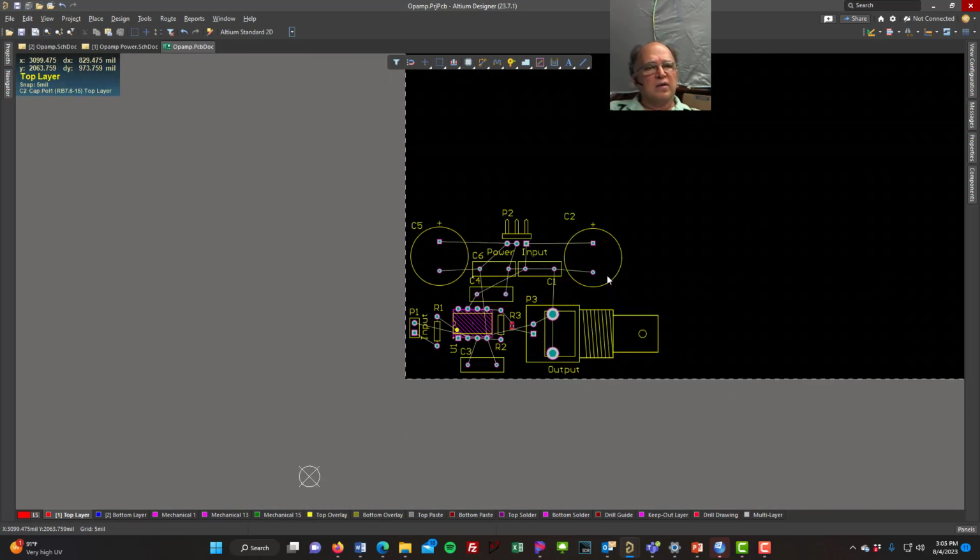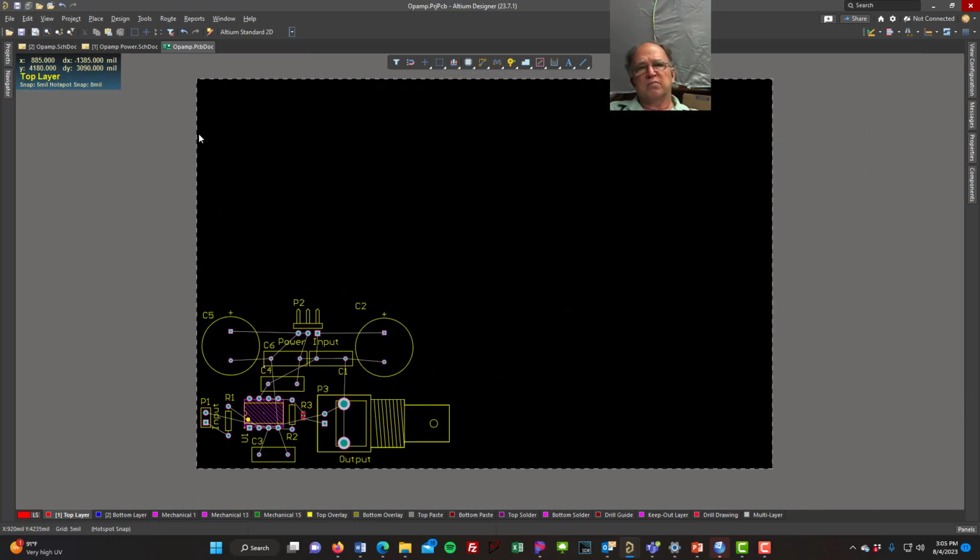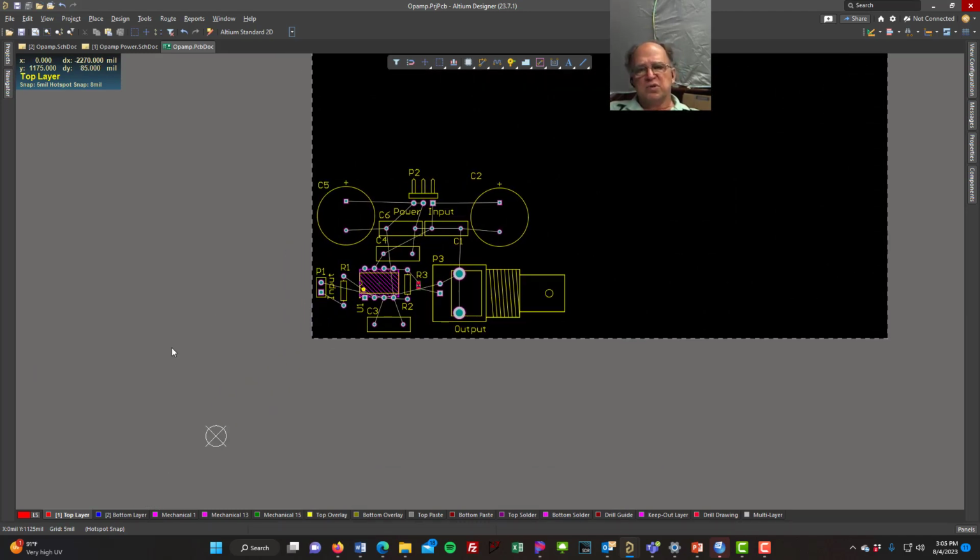Now, look at the size of my board. My board is by default this big. Way more real estate than I need for this little circuit. I want you to also notice that my origin point is way down here. If I look at the bottom left of my screen, it's telling me where my mouse pointer is. So when I'm here, I'm around 0, 0. When I'm up here, I'm roughly at 1,000 mils by 1,000 mils. That's 1 inch by 1 inch. Okay, it's a little bit offset. We're going to do something about that.